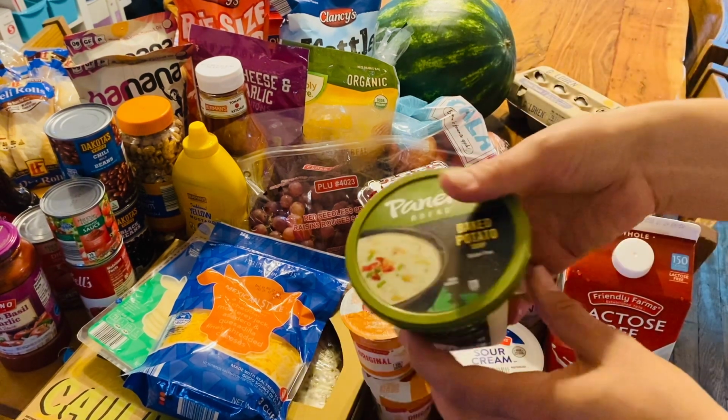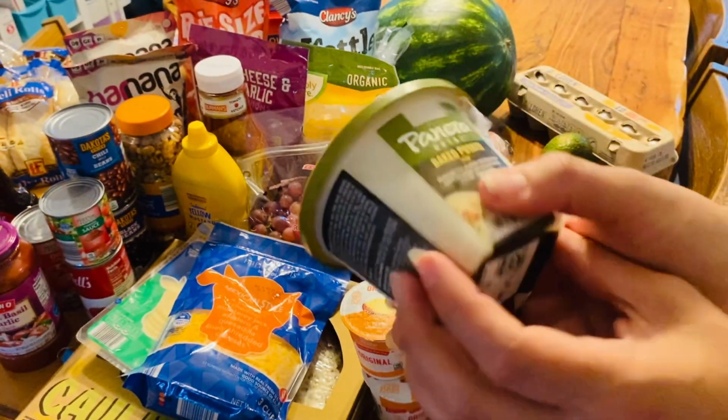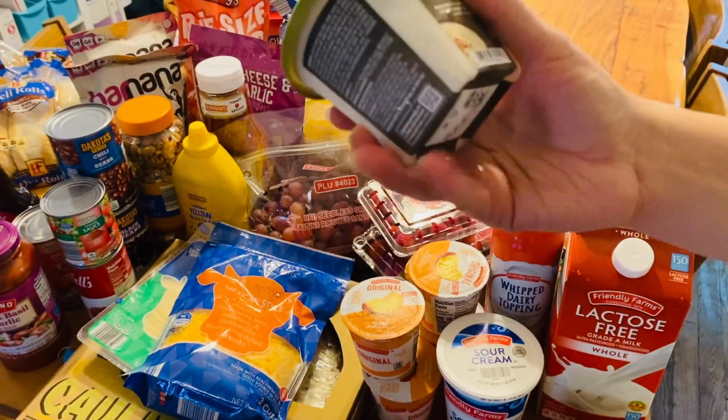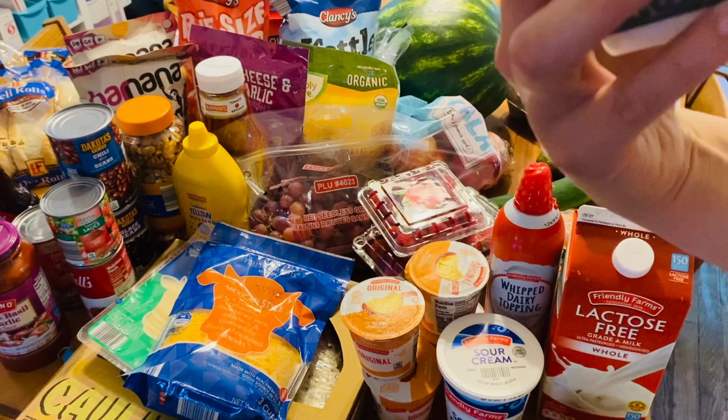And then I noticed that they had this Panera Bread baked potato soup, and I just had to buy it and give it a try. It was a little expensive. It was about $3 something, but it's definitely cheaper than getting it at Panera Bread itself. And it says it's gluten-free. So I saw it and I just have to give it a try.